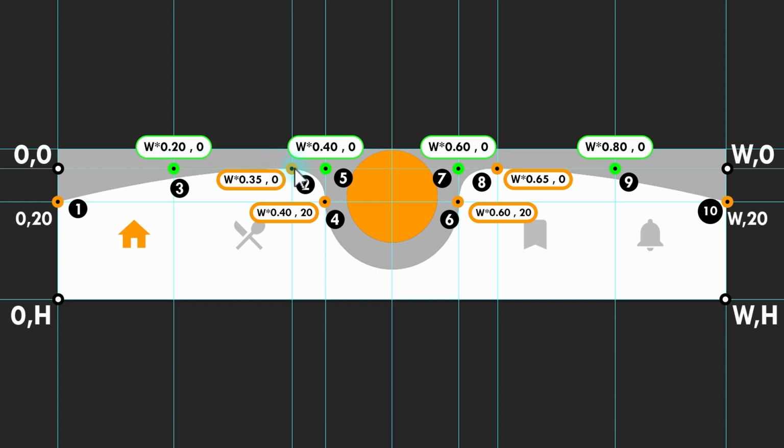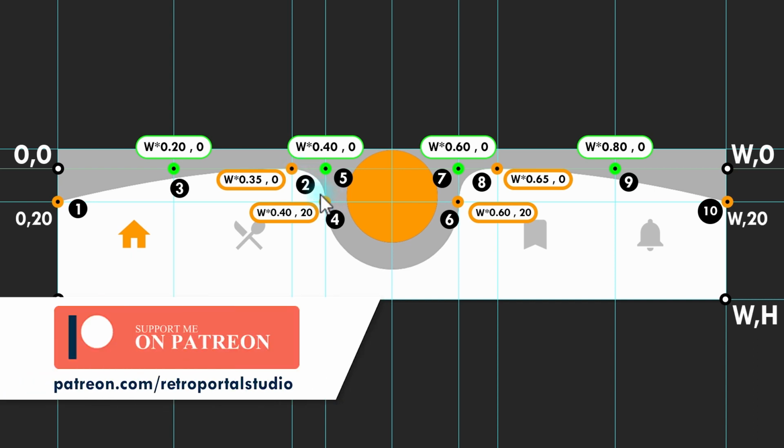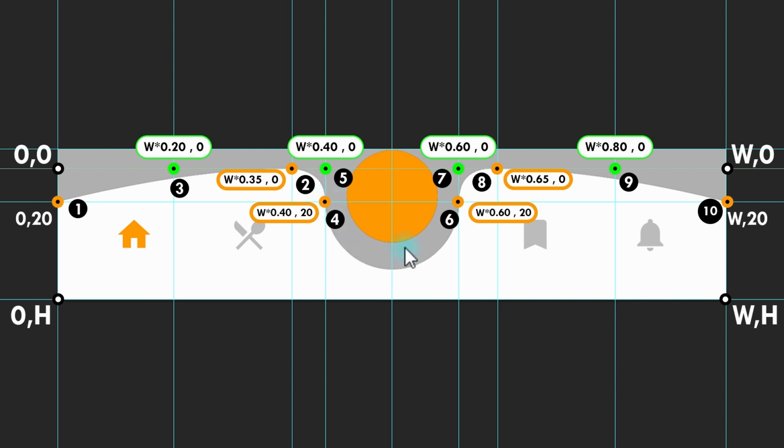When we move from point 2 to point 4, we're going to use a reference point for this quadratic Bezier curve, and that will be at 0.40% of the width and a height of 0. When the path reaches point 4, we're going to create an arc from point 4 to point 6, and from point 6 to 8, we're going to again use the quadratic Bezier curve function with a reference point at 0.60% of the width and a height of 0. From point 8 to 10, we're going to create a quadratic Bezier curve again, and this time the reference point will be at 0.80% of the width and a height of 0.